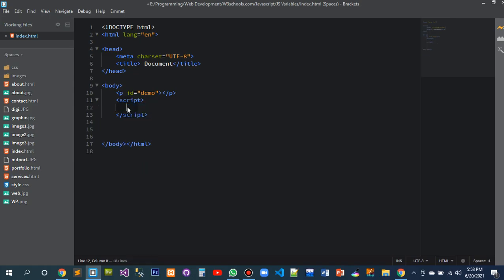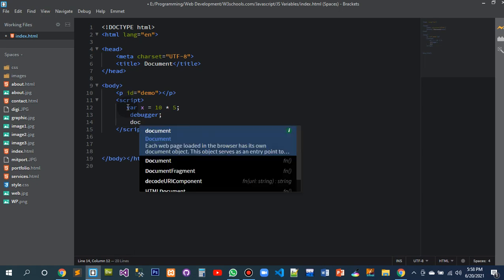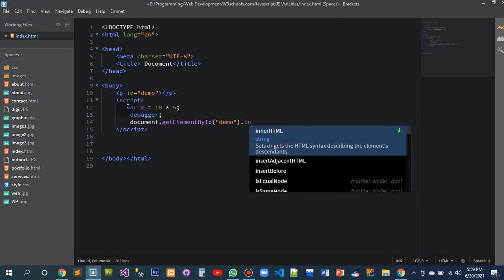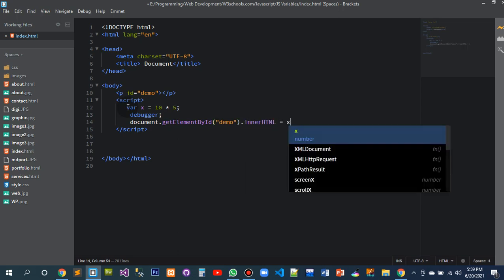So now let me create a variable x. Then the file, now debugger. This is the variable document.getElementById demo innerHTML is equal to x.